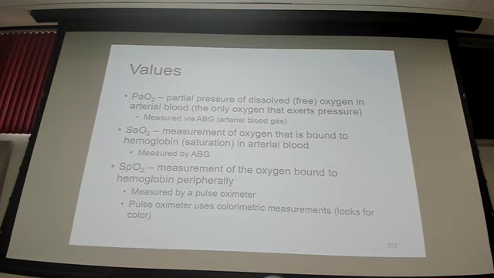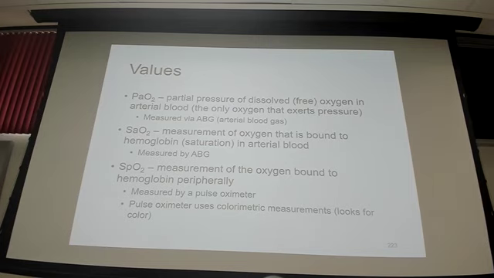Not enough red blood cells. Very simply put, anemia is I don't have enough erythrocytes, right? So all the erythrocytes that you have may be saturated with oxygen. So you may have a really great looking SpO2, but you don't have enough red cell capacity because you don't have enough red cells. So your actual oxygen delivery to the tissues is going to look like crap.